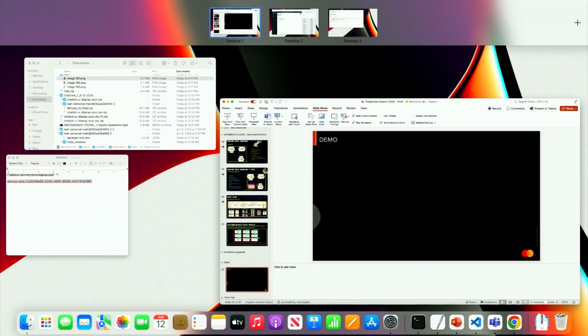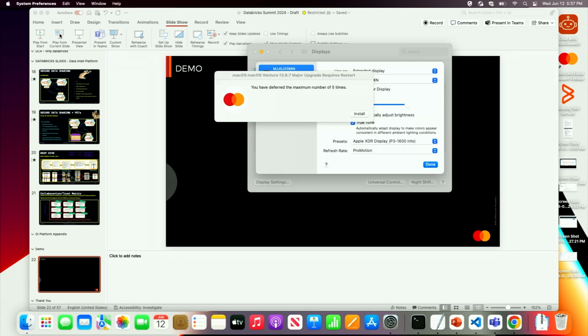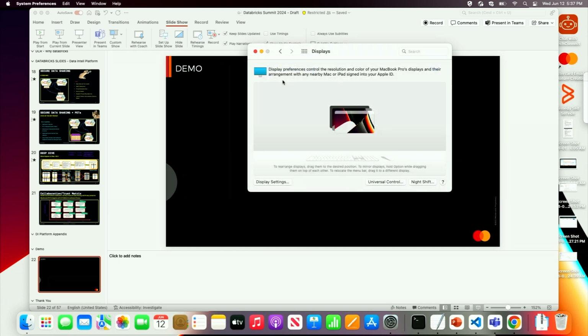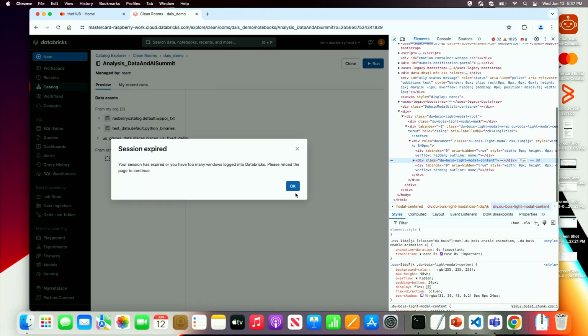You need to cut this over. Okay, you do have a backup? Yeah, I'm good. Okay. So I'm going to change my mirroring so that you guys can all just see what I'm working on my laptop here. So I'm just going to go into display settings and then make all of this mirror my laptop. Okay. And then we'll have this mirror here, and I think we're good. Yeah, everyone can see what I'm seeing. Have that pop up. I know. Listen, Mastercard security, that's all I have to say, and you picked a Mac, not a PC on this, so. Yeah, that one's on me. That one's on me. All right.